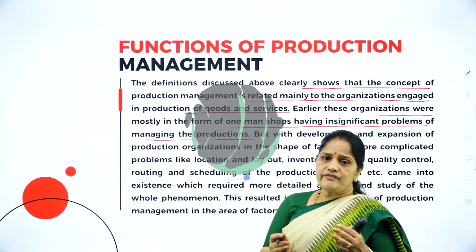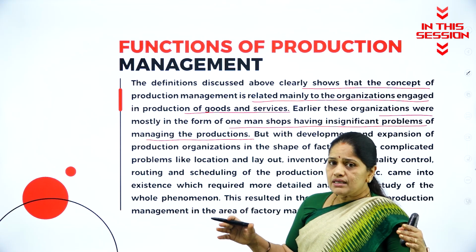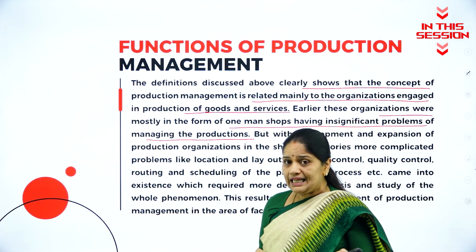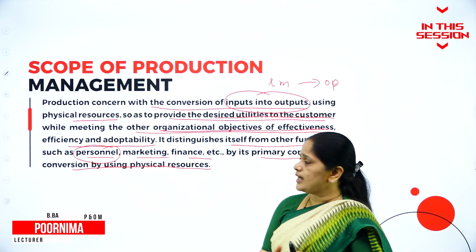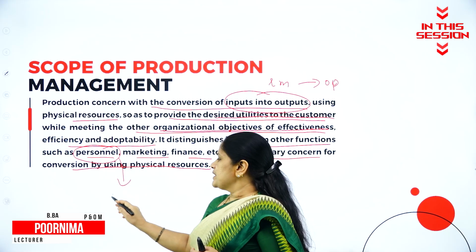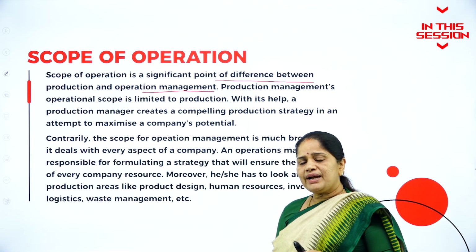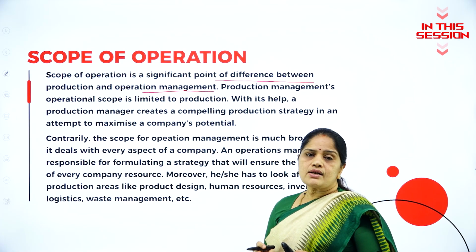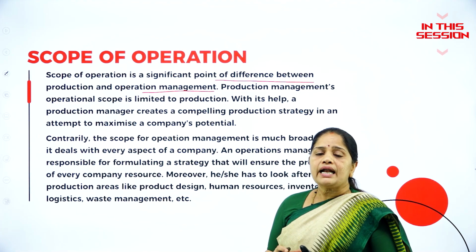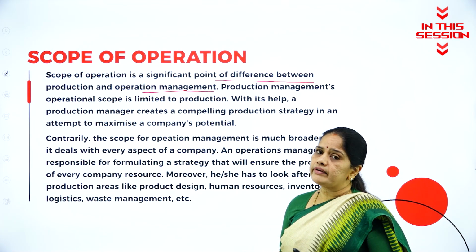So whatever was in a very small scale before, now it has just magnified into a very large scale production. Now what is this personnel management? It is nothing but the HRM. So we say that personnel and HRM are one and the same. In the production management, we exclusively deal with the production process, whereas in operation management, in addition to production management, it includes the administrative aspect also.